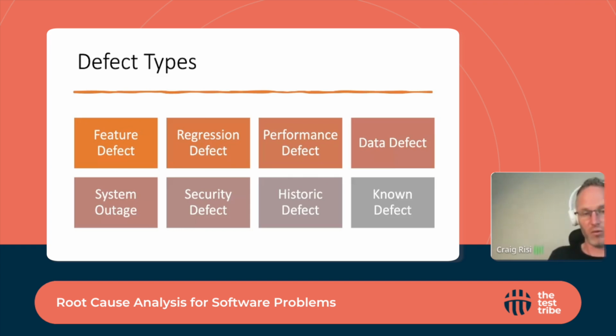A historic defect. A historic defect is something where we've uncovered a defect in our system, but it turned out it was there all the time. We just hadn't picked it up. And then sometimes there are known defects. And what's a known defect? A known defect is an issue that you knew was an issue, but you went into production anyway because you just didn't have the time, and for whatever reason you had to prioritize, and you thought this was not as important as it needed to be, and so you put it there.